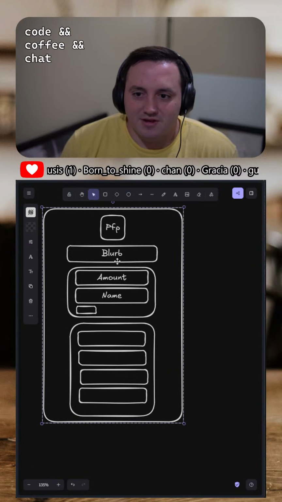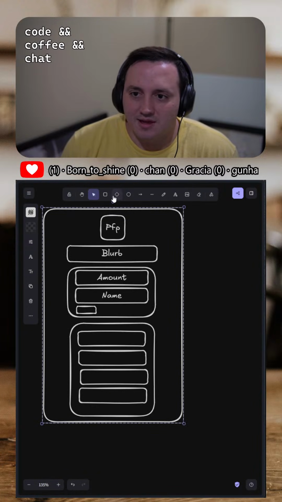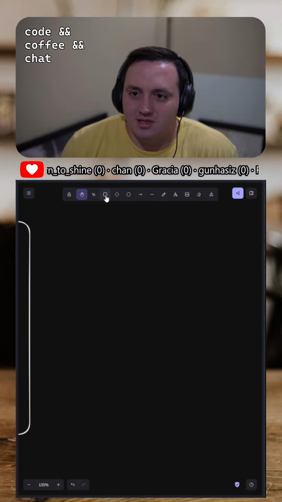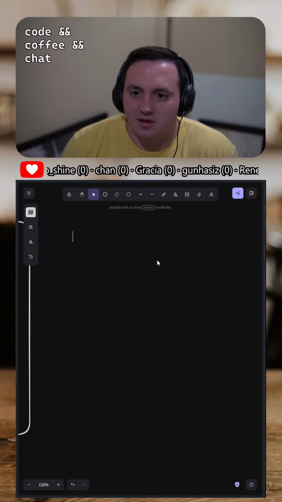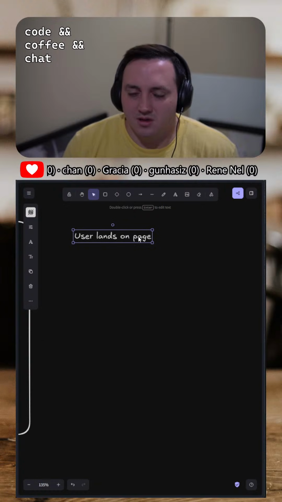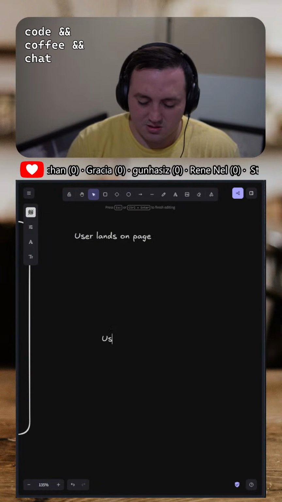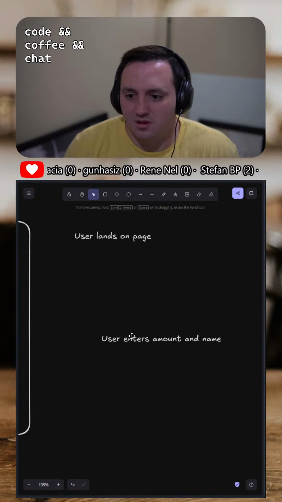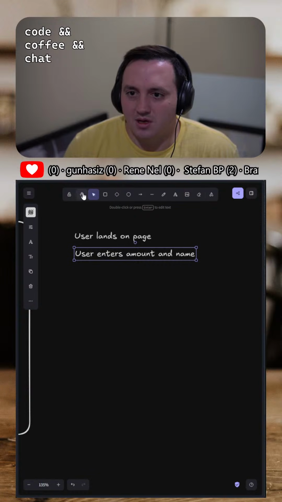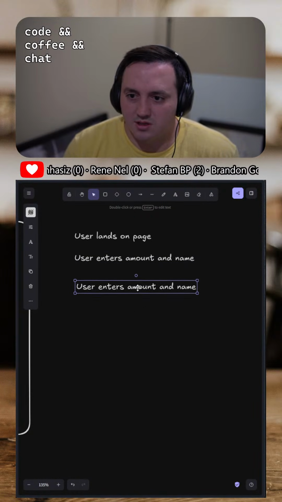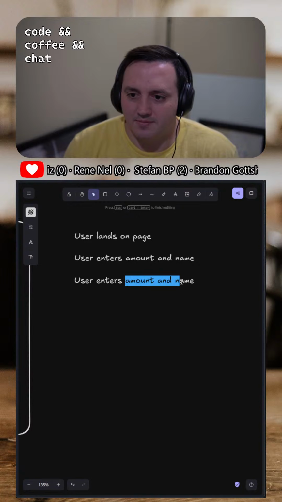So this is the page that I'm thinking of building. And from a high level overview of the flow: user lands on page, user enters name and amount, user clicks submit.